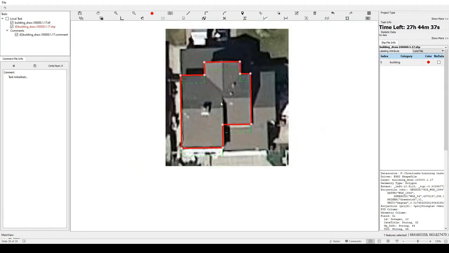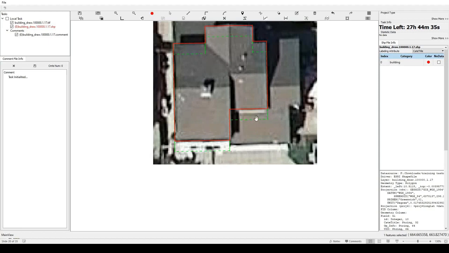Wait, it's kind of hard since it's so straight. Okay, so I'm going to use it here. Okay, that is easier.